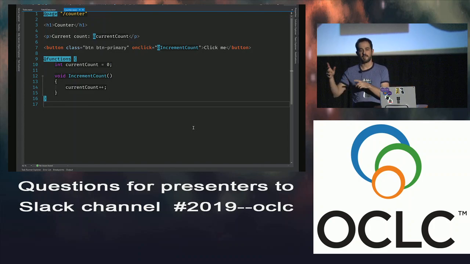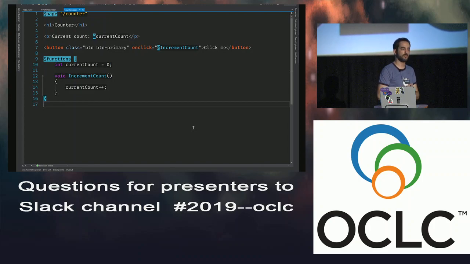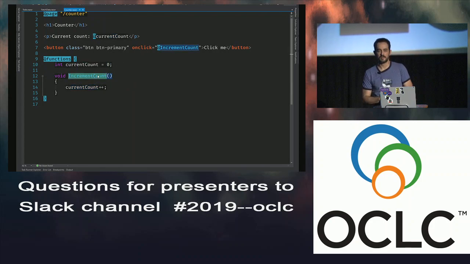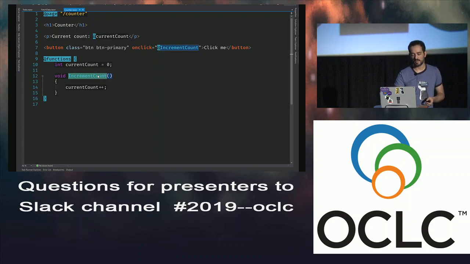So we're going to bind right there to a field called current count. This is where we're displaying our current count, and that is backed by a field here that is an integer that initializes at 0. And then we have a function called increment count that will increment the count by 1.